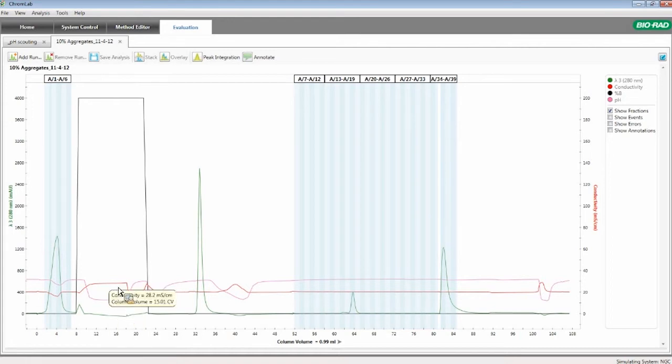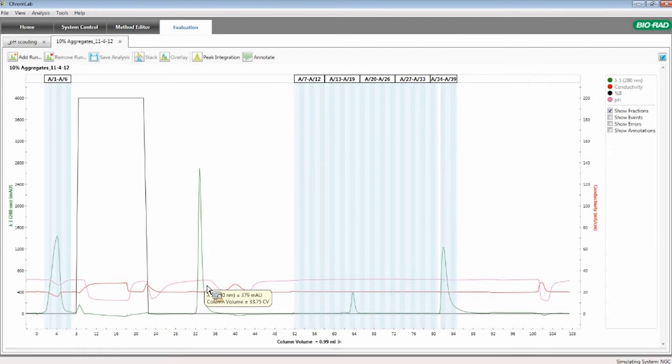We do see an increase in conductivity and a dip in the pH, and this is the elution buffer from the protein A column.